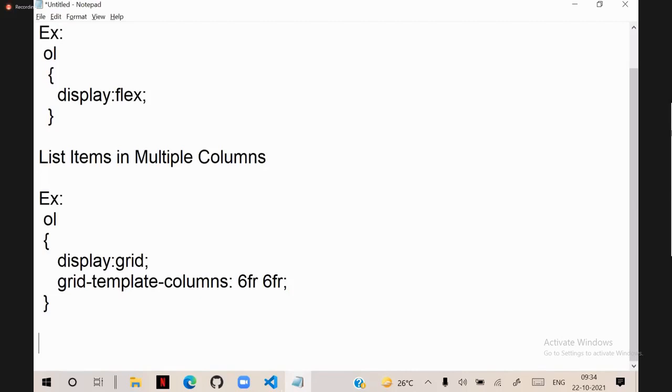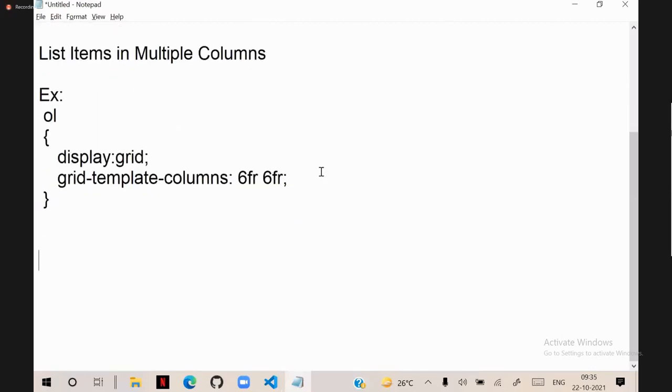So this is how you can present and define the ordered list. With CSS you can do more, with the styles you will do more. That means in CSS you will learn more effects for that. This list you can display in your regional languages also. That means the list in Tamil, the list in Telugu, the list in Hindi, the numbering styles you can keep in your native languages also. For that we need to learn a little bit of CSS, then you can do it. As of now, this is how we can display an ordered list.